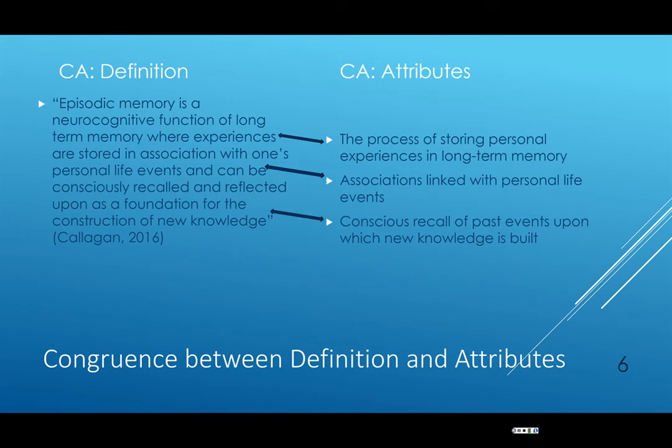Now, one of the important things is that these need to be congruent, or pretty much the same kinds of language in both the list of attributes and in making a clear and concise definition. In this instance, these arrows show where they are linked together, or that they are able to distinguish the term from other terms.